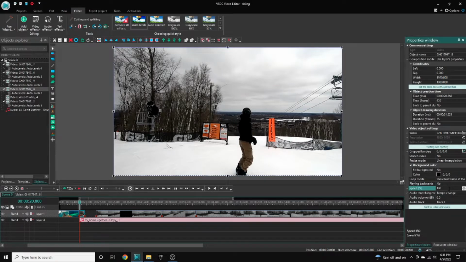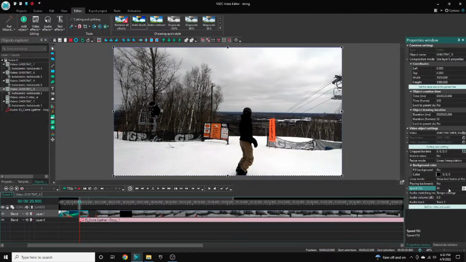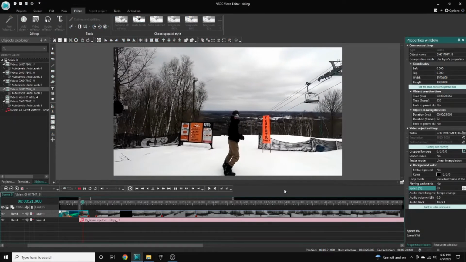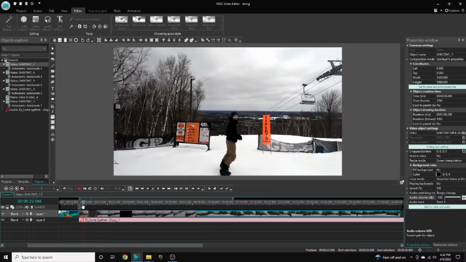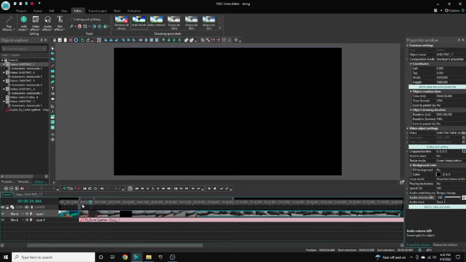So we're going to take our speed down to 60. You don't really want to go anything lower than 50, especially if you're shooting in 24 to 30 frames. You don't really want to slow it down too much, otherwise it's going to look choppy. Let's see how this looks. There you go, that looks smooth. We're going to chop out the volume from this clip. We're actually going to chop out the volume from all these clips because we don't want any sound interfering with our music. I'm just going to turn off all that. There you go, that looks pretty good.